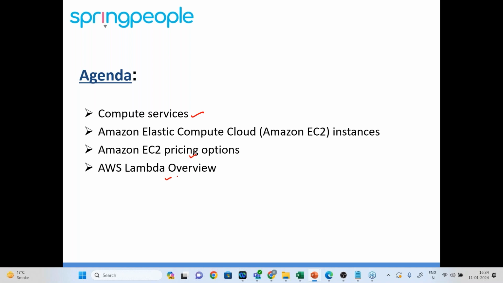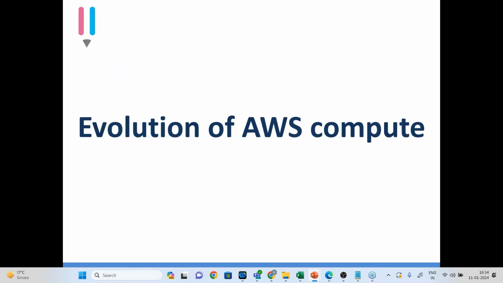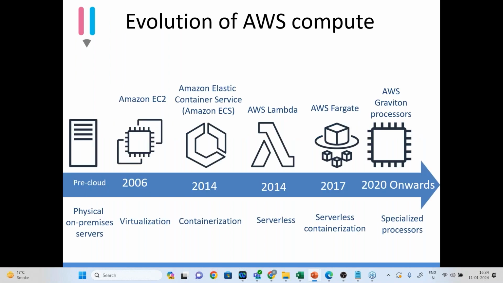So let's start with the evolution of AWS compute. How did compute start? It started from pre-cloud, and then in 2006 virtualization came. In virtualization, we started AWS EC2. EC2 stands for Elastic Compute Cloud. That is nothing but our virtual machines. Then in 2014, containerization came.